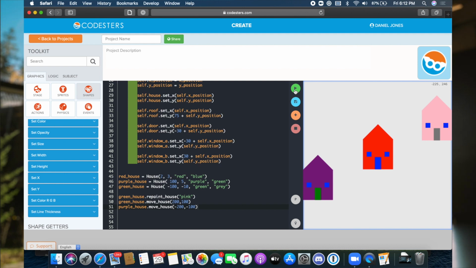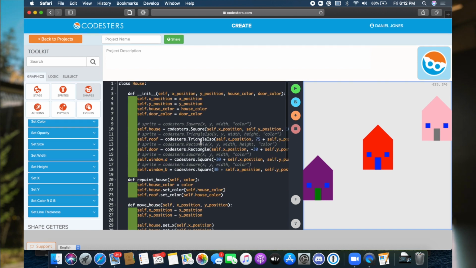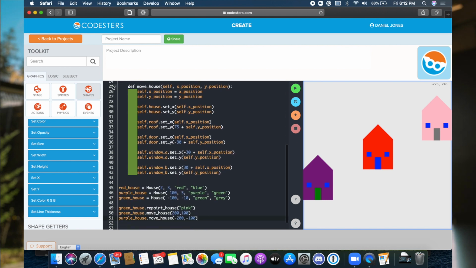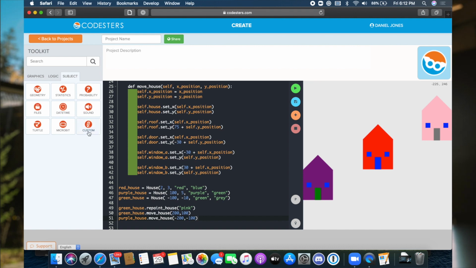Great. We're working great. So here's the really cool thing about objects: once we create them, we can actually save them. We can make our own code snippets and blocks. So if you really like what you built, go to the subject and hit custom, and you can create your own block.